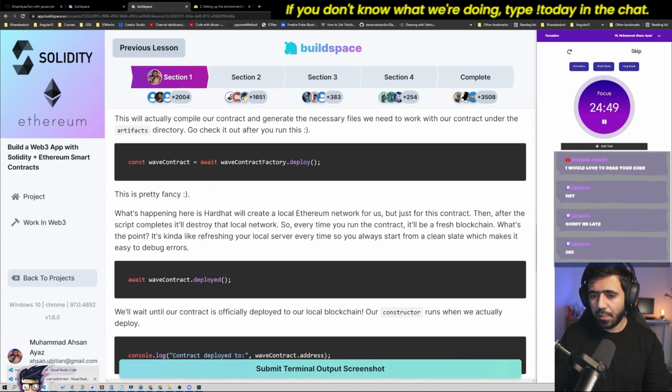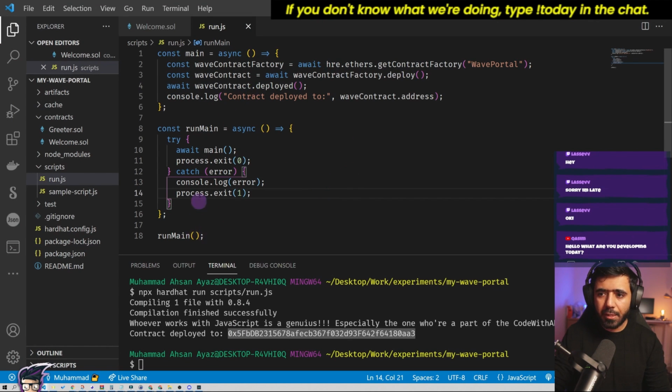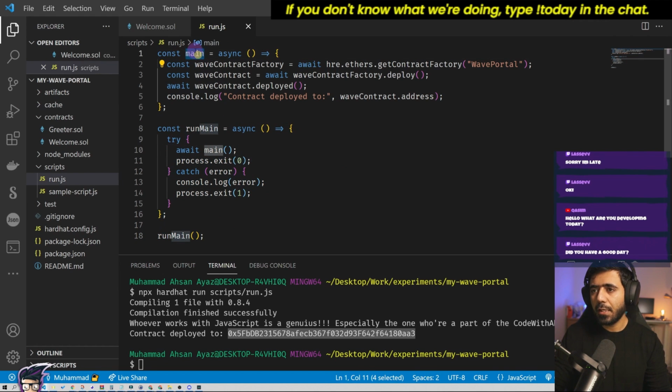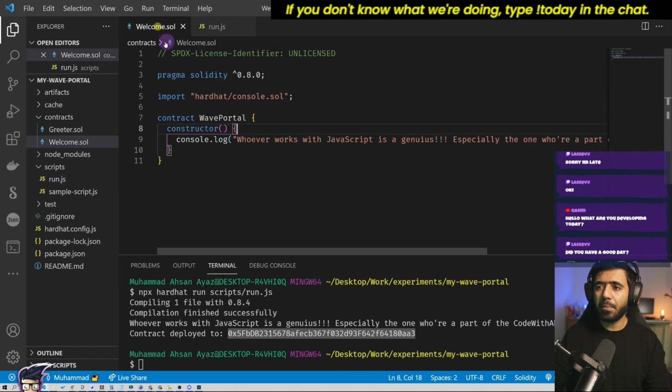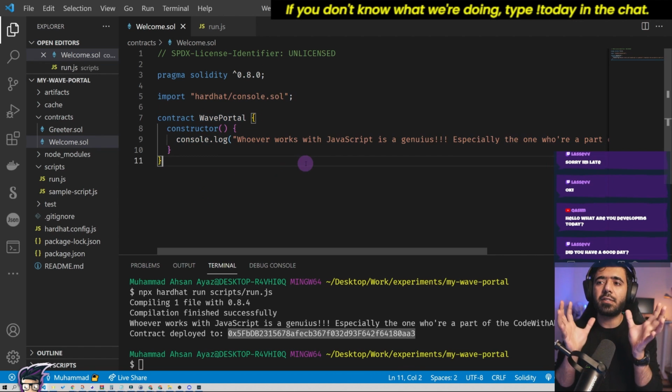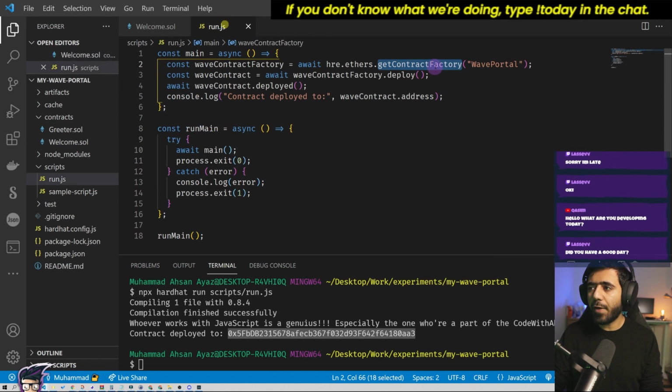We actually added this run.js and we looked at it. When this file starts, it runs this function which goes inside, and then it runs the main function. The main function essentially creates a contract factory, and a factory is something that gives you something. For example, this contract is just a class, and if you want an instance of the class, let's say human is a class and now you want a person, for example Ahsan. So Ahsan is a human, an instance. It's not the class itself, but an instance of that class. So when we use a factory, that essentially generates an instance of that class.